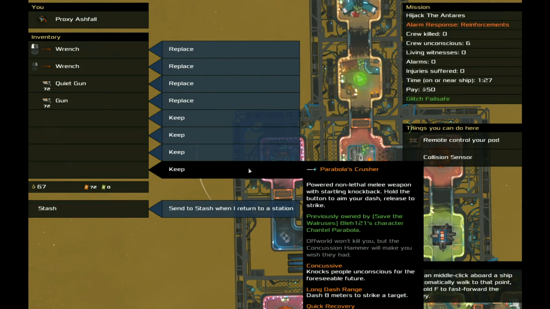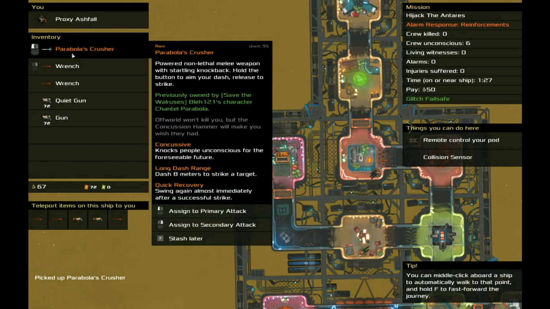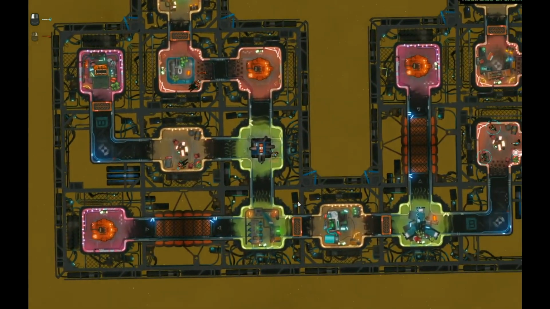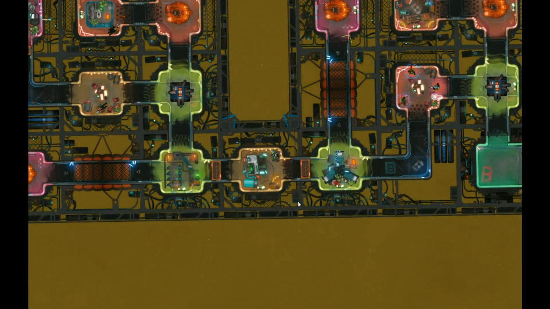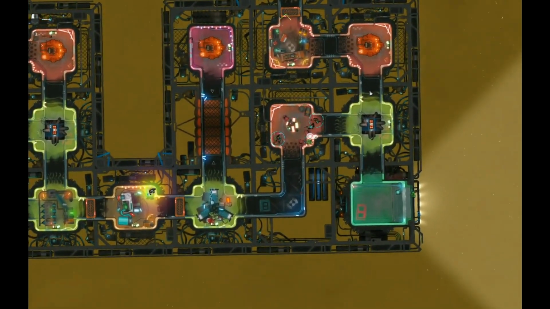Oh, and also, oh, hey. We found a hammer that was owned by someone on my friends list. The concussion hammer is a much better version of the wrench, in that it has the same function of just KOing people. Gotta be a little careful with it, though. Especially if you're trying to not accidentally kill people.